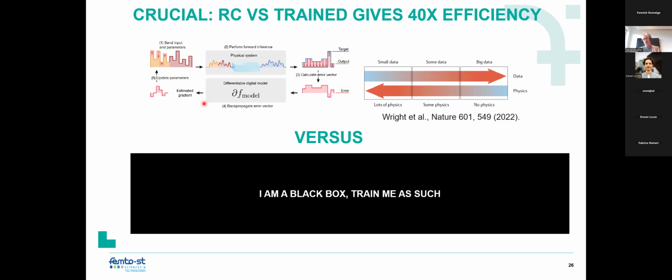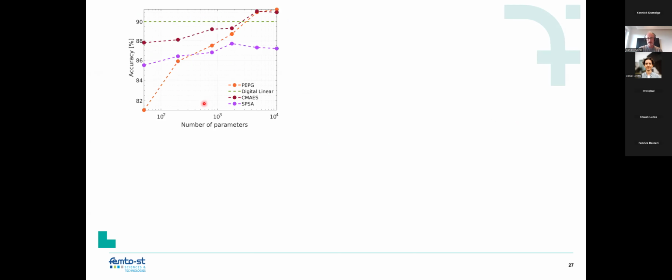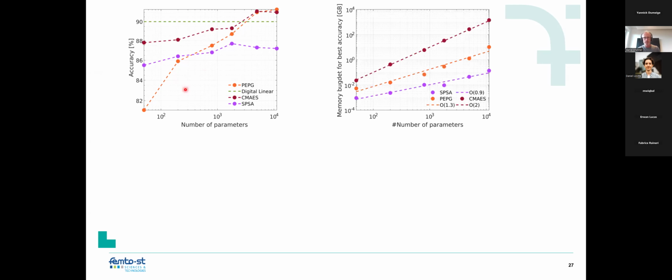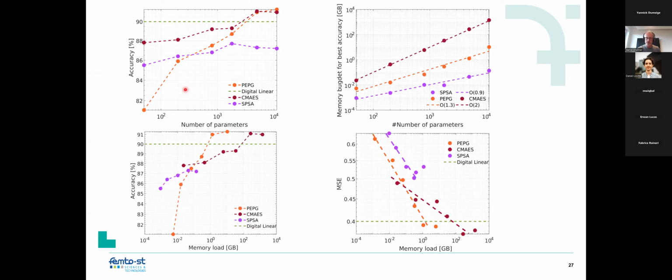And with this, you can essentially force the error backprop mechanism to be implemented in a physical system. And what we are doing is we are trying to optimize the black box and we are treating it as such. Here I can only show you so far our analysis of this cost using black box optimization, in a collaboration now together with Peter. We are also extending this to their physical twin model. And this is not yet published results.